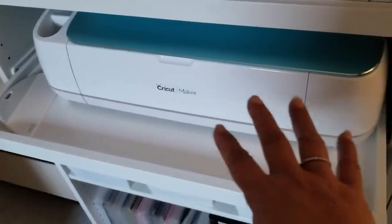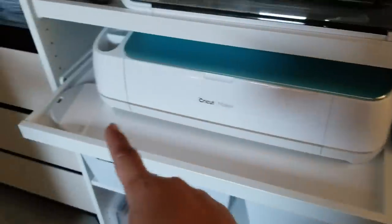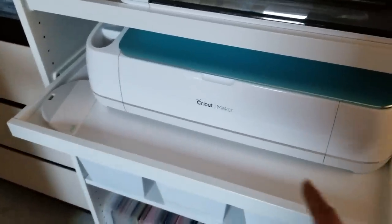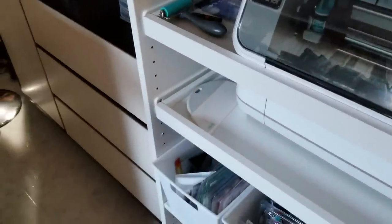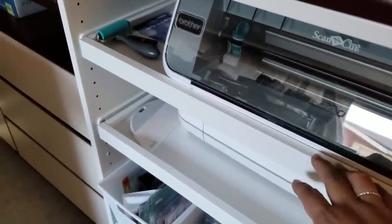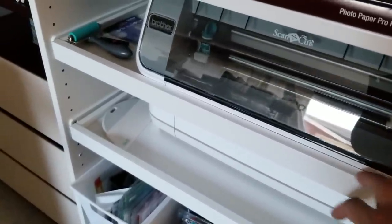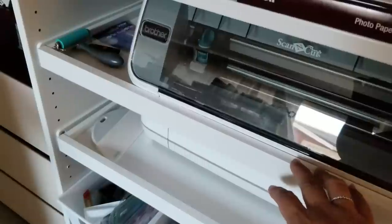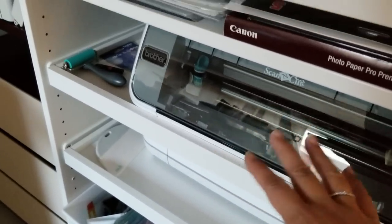This is able to store my electronic cutters. I had to get the wider unit instead of the narrow one to hold these because the Cricut Maker is about 22 inches wide and would not fit in the smaller unit. These are the only two pull-out trays in this unit and they're rated for 40 to 44 pounds. Because they are clothing wardrobes they're not meant to hold heavy things like a kitchen cabinet would — that would be more expensive but better for heavy items.